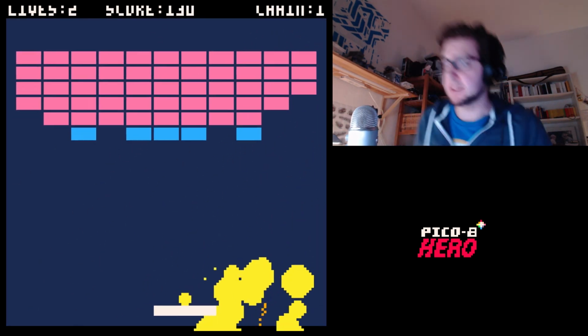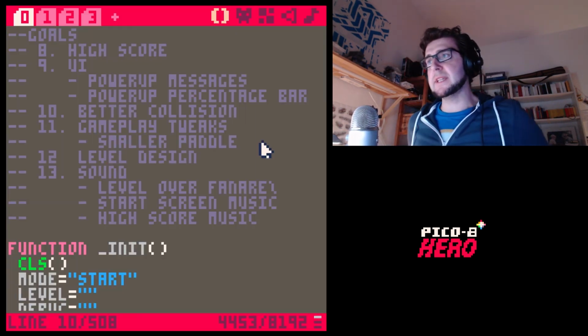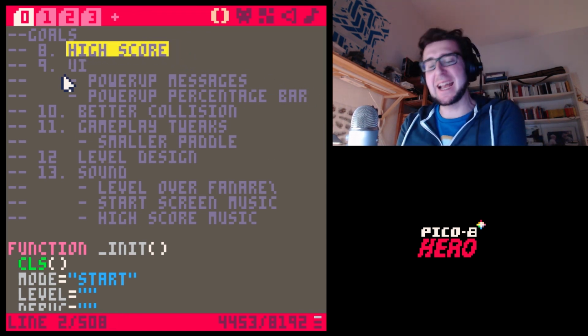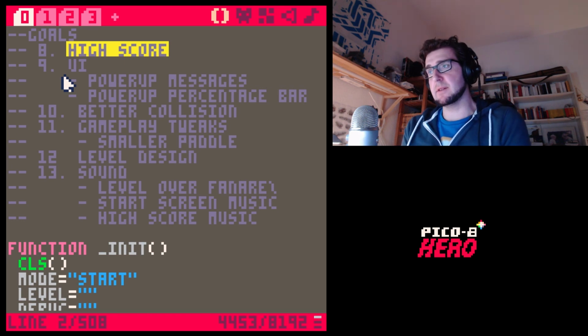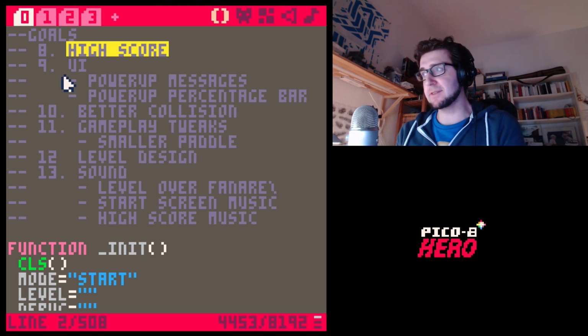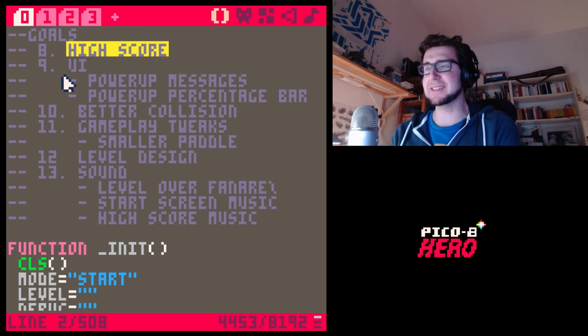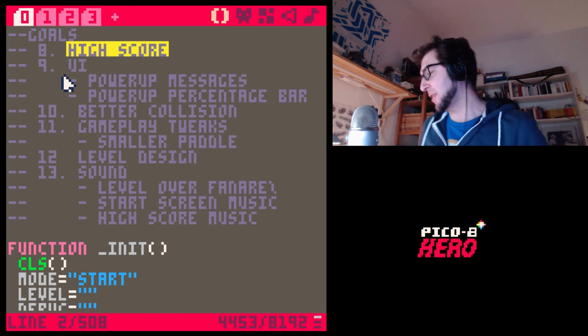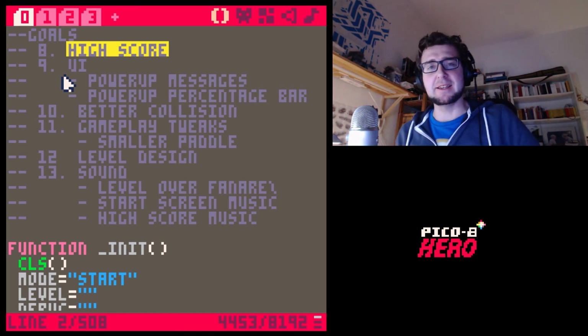Good. So on the next episode, we are going to tackle the big question of the high score. How are we going to make the high score work? So this is going to be a brand new and very exciting part of this game, because we are going to start a completely new screen. We're going to learn some new functions as well. So I hope you will join us next time around, and see you next time.